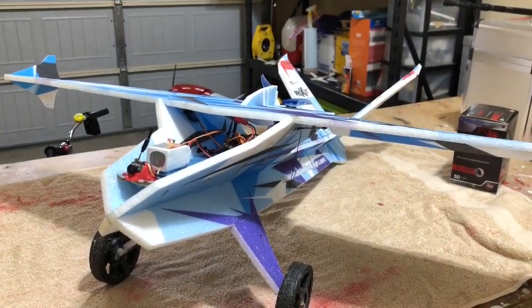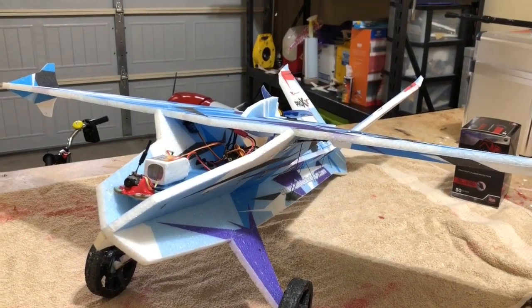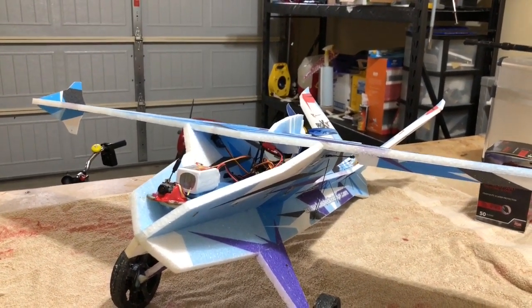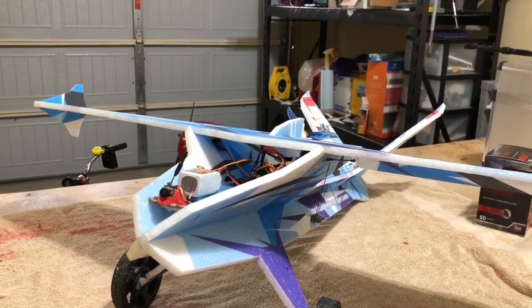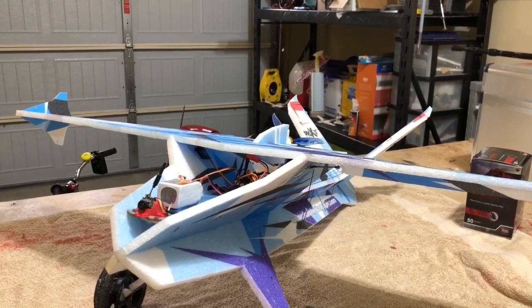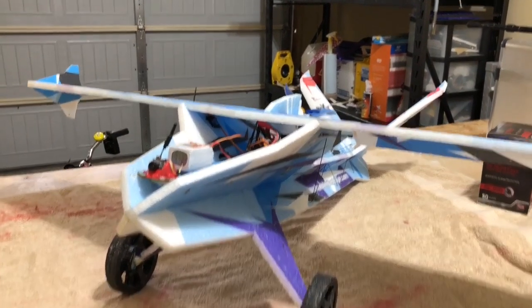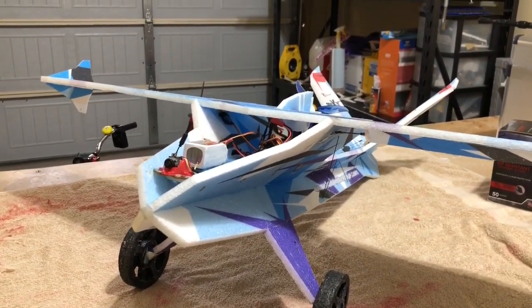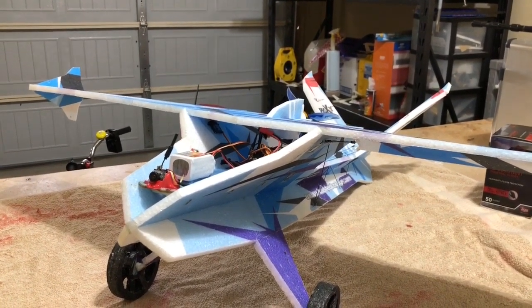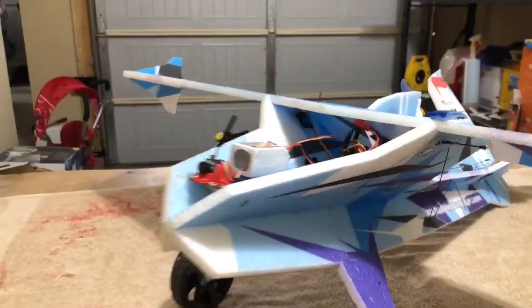Let's talk about some of the other features besides the V-tail. This airplane is using the X fuselage construction. It gives us the most strength that we can get for the least amount of weight. The V-tail makes it a simple way to use the X fuselage construction, but there's carbon braces that run through the landing gear all the way up to the wing spar, and that gives us a very strong box fuselage that gives us a lot of strength.